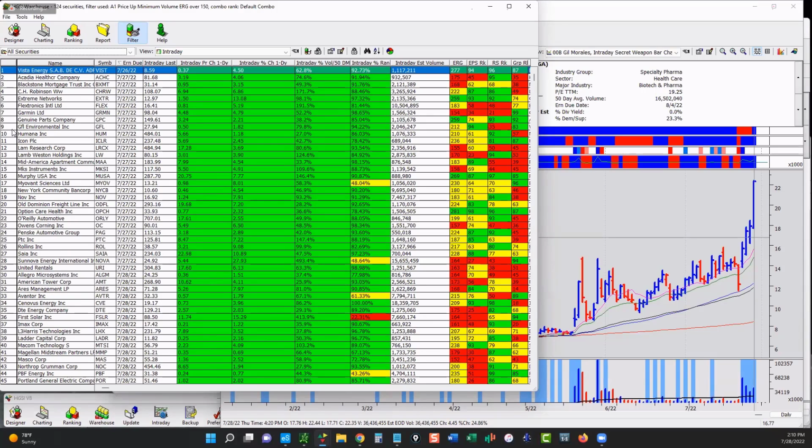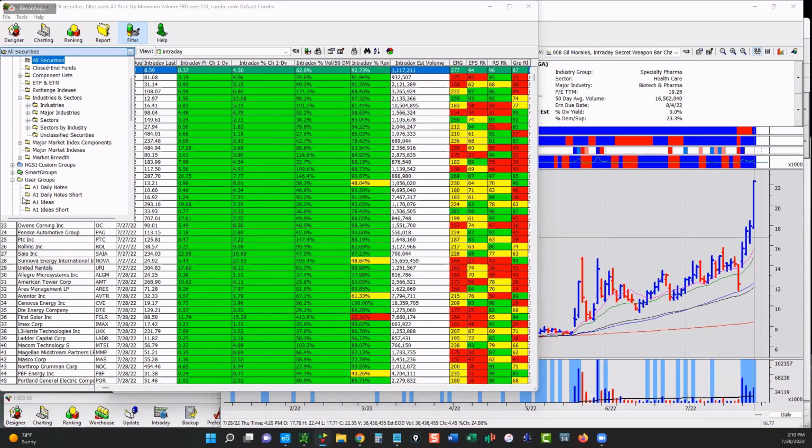In any case, some other lists that I look at, and this is how I generate my ideas. If you go to Smart Groups, and these two brilliant guys, Ian Woodward and Ron Brown. Ian is now trading up in trader heaven. He passed away a few years ago. An incredible market mind. I'm sure those of you who are familiar with Ron's work know about Ian. They were partners for many years, and Ron himself.